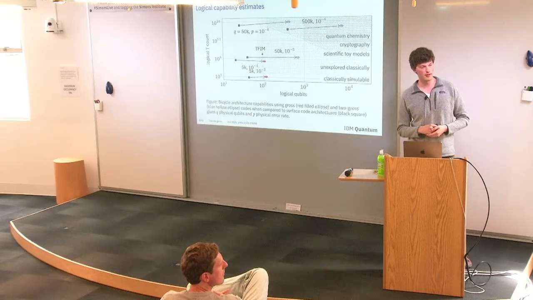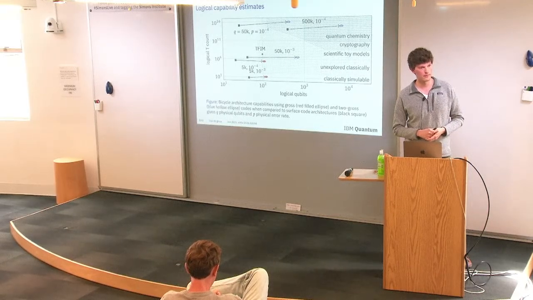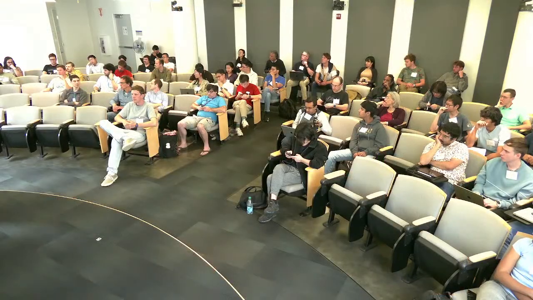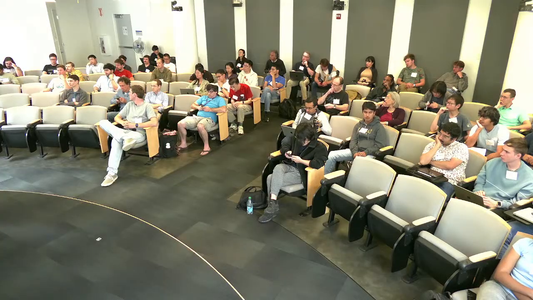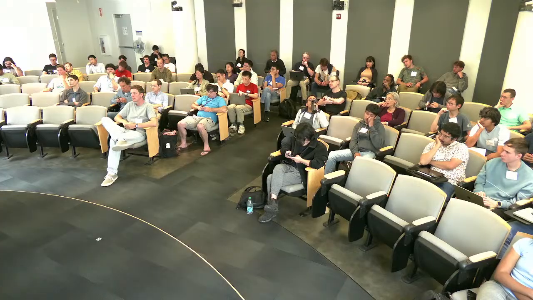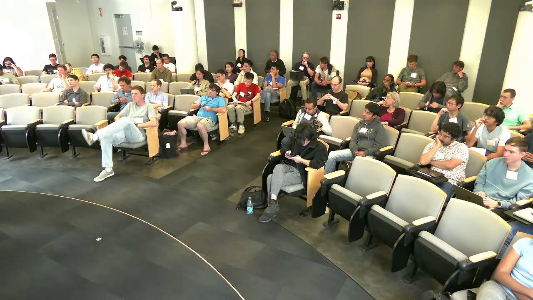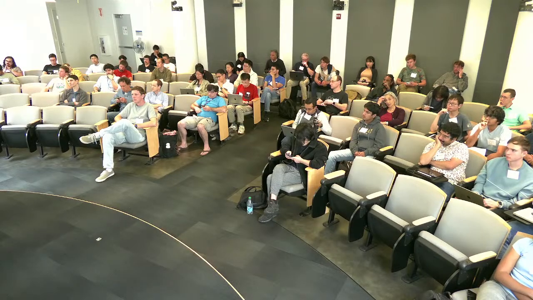Okay. Sorry, just going back to Umesh's question. If you were to take cultivation or that type of technique into account, do you know if this picture would change? Yeah, so we do use cultivation for the data points that have 10 to the minus 3 noise rate. For 10 to the minus 4, we have some distillation factories. Yeah. And our paper has a section that analyzes which factory we would use in which instance. Yeah. Okay.